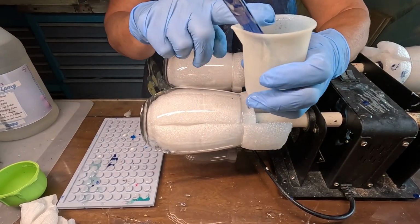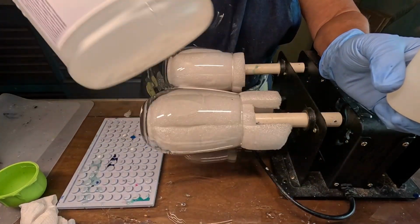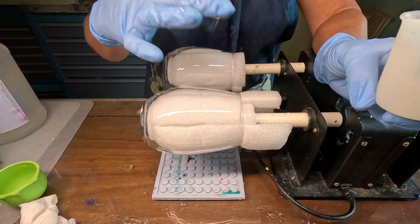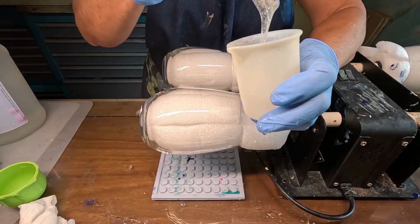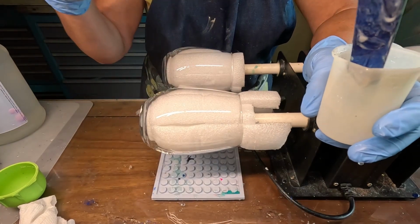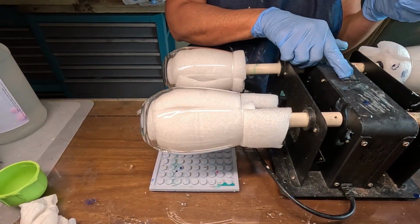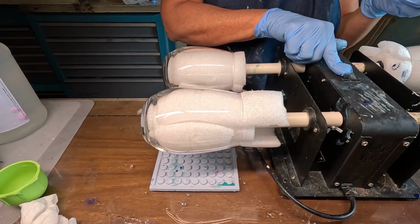Okay, so I've mixed up 40 milliliters of the KS resin liquidy split, which is absolutely perfect for wine glasses that you're doing on a tumbler because not only is the resin thick, but it's a fast cure, and it's a fast cure that does not need the depth of a mold, so it's perfect for glasses. All right, so I'm gonna get this turning the way that I want it. Oh my gosh.